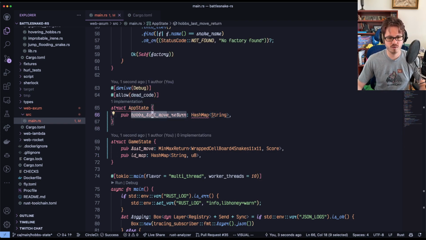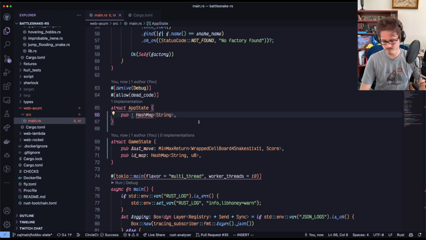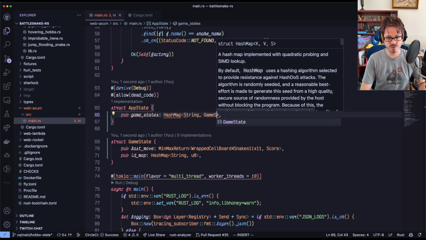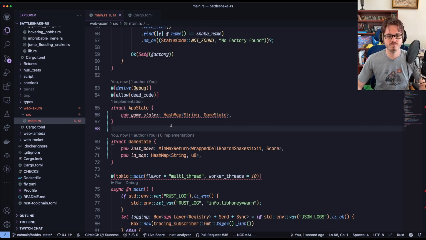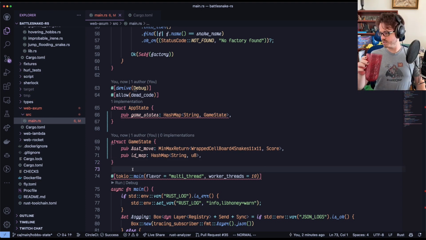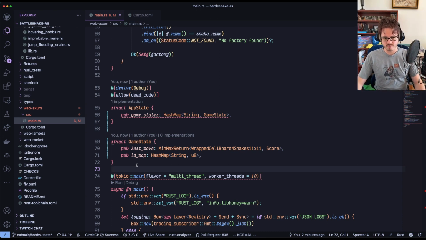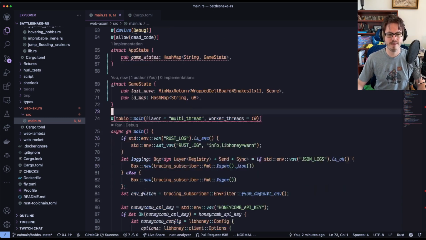And so what I want the app state to hold is more like game states, where it's the string of game ID to a game state. And now everything's just upset with me, but that's okay, because I like that better because we get this ID map. The ID map's going to be nice because then we're going to have a consistent way to talk about a snake in between turns. When you get the IDs from the JSON in BattleSnake, I need to convert them to these U8s because I don't want to store the whole string, and I want that to be consistent and make sure the ordering doesn't change or anything. So we want a consistent mapping.